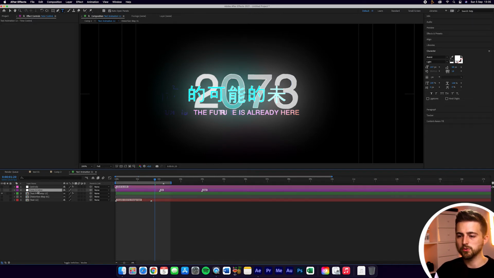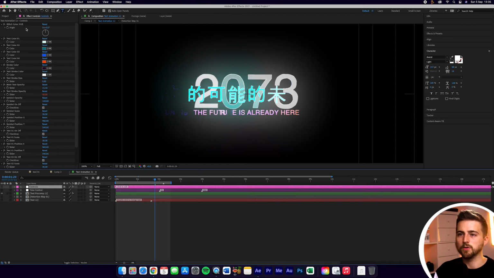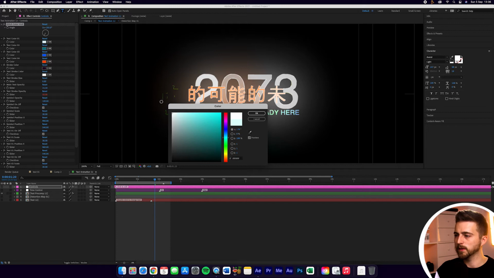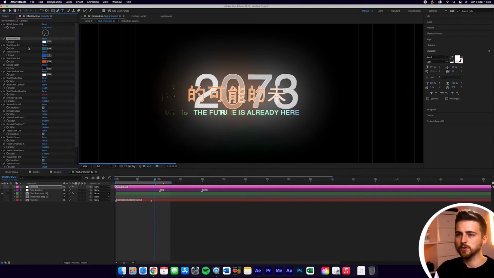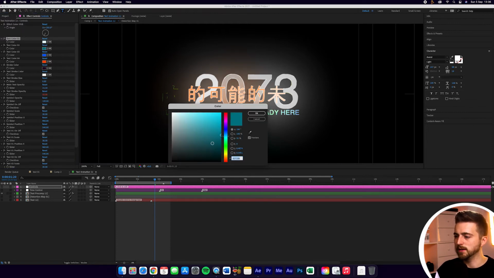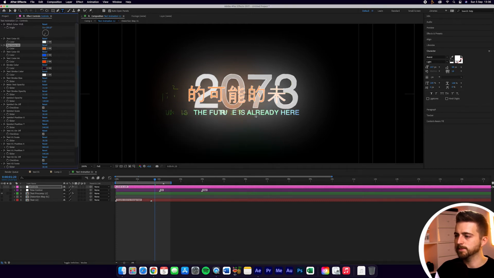So we've got the controls on the very top. So you can see we've got glitch, color, hue, which we can adjust. So as you can see, that's just going to change the hue of this animation. So let's try and go for that nice orange tone again. So we'll go orange, text color 01. We can keep as this nice white. We've got text color 2, which is over here. We'll lean this towards orange again, somewhere around here.